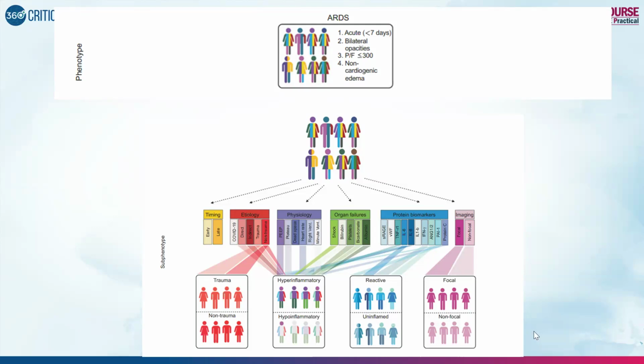Similarly, organ failure, protein biomarkers, and imaging, especially imaging, will help you a lot. Imaging will help you in categorizing the patient into a focal type of pathology or a non-focal type of pathology. To summarize the whole slide, firstly, you have diagnosed an ARDS. After the ARDS diagnosis, you need to categorize them into a subset of population based on a few characteristics. What are those characteristics? They are nothing but your subphenotypes. They can be categorized based on timing, etiology, physiology, organ failures, biomarkers, or imaging. If you label them here, they can fall under one or two categories or more, depending on what is happening with their disease process and treatment protocol. If you identify that particular subset properly, then you can make tailor-made adjustments for treatment.